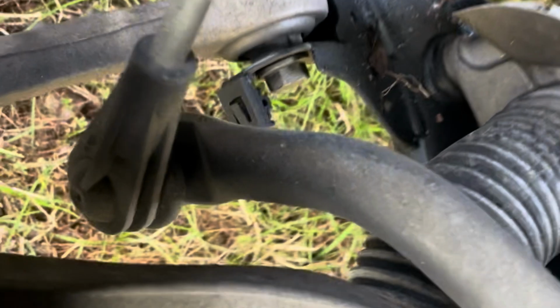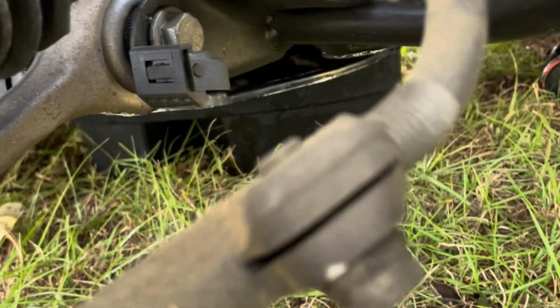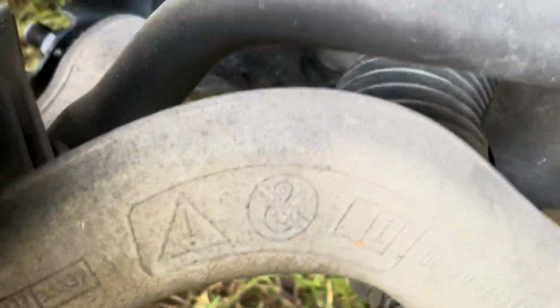Okay, so here we are. Look at this guy. Try that on for size, huh? That is, oh shit, that's part of the steering rack. Good Lord.